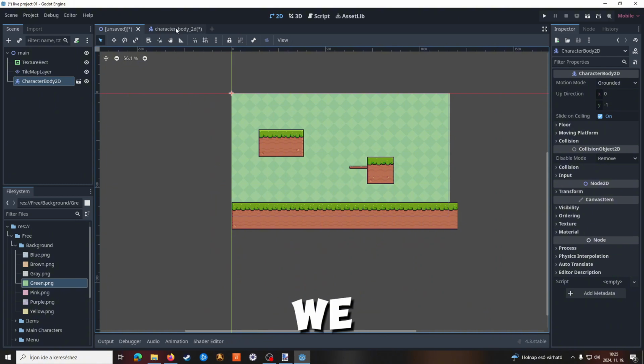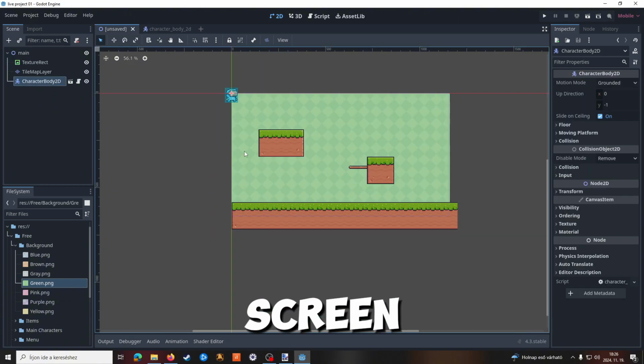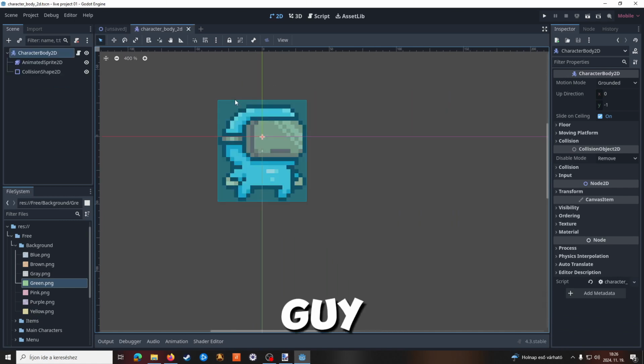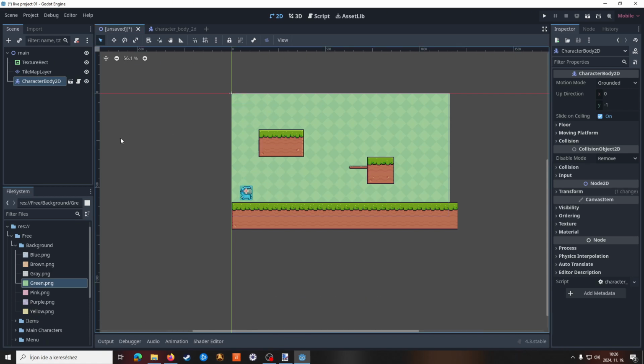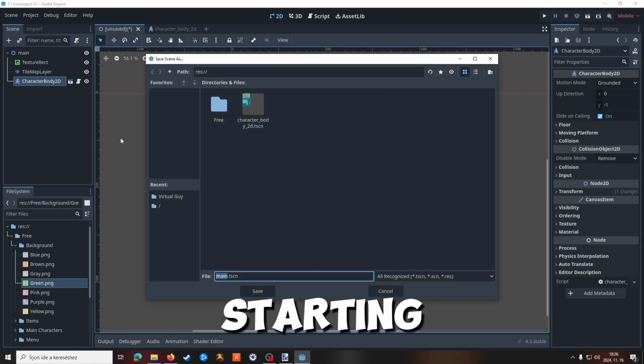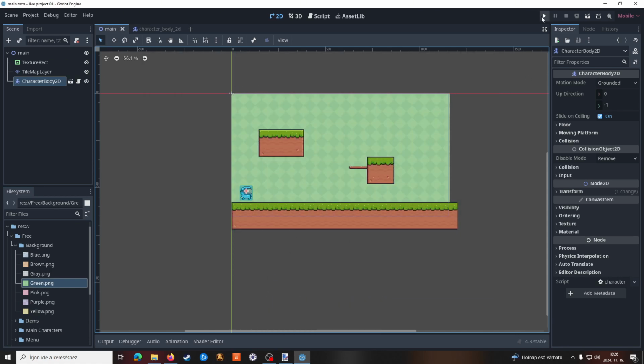Now we have to save our character, otherwise we won't see it on the other screen. And we are just going to place this guy here, so it'll have the starting point, and we will save the main scene as well.